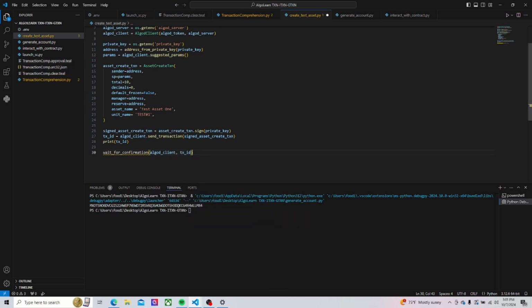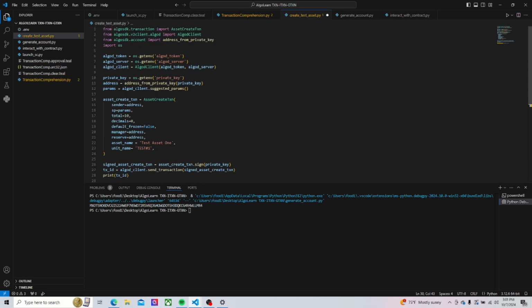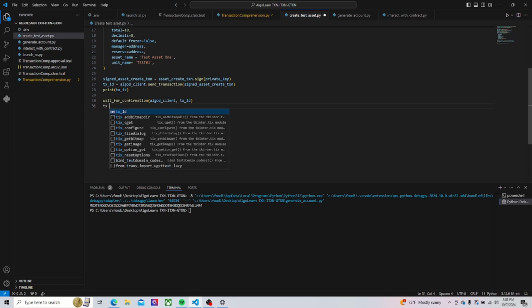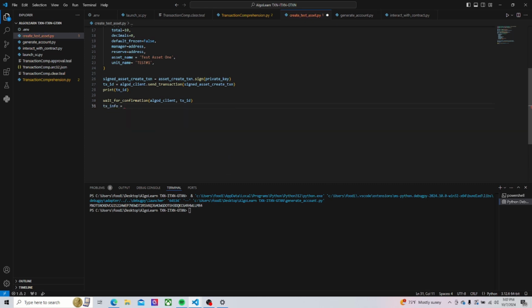Wait for confirmation is something we have to pass in from the transaction library. And what this allows us to do is get the transaction info after it's completed using pending transaction info.